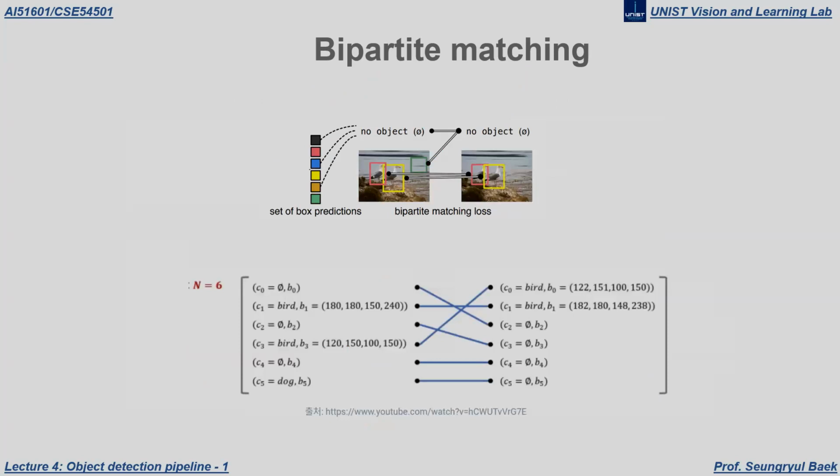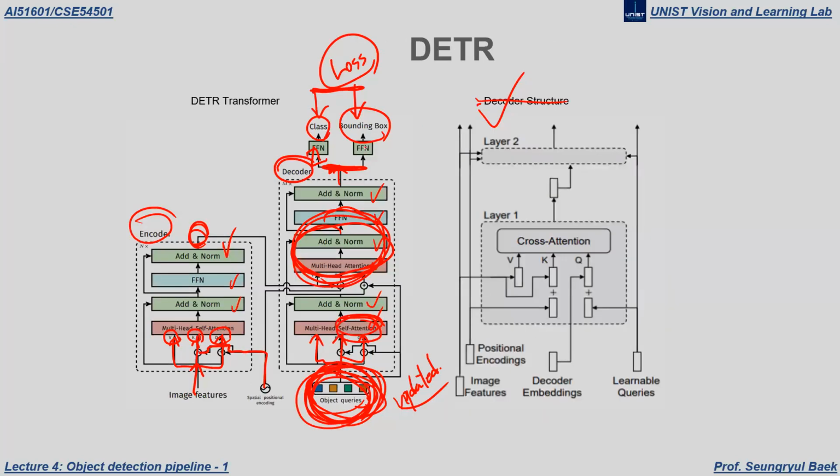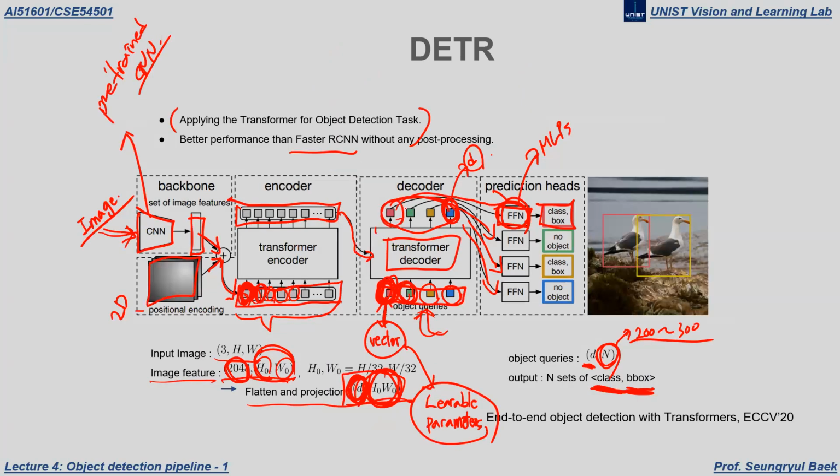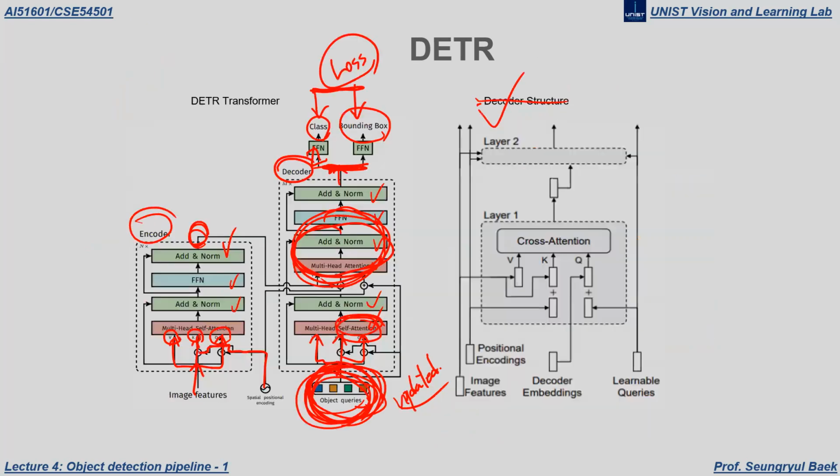And the other important thing you have to be aware of is this, okay? So basically, the output is having n sets of decoder output. They are mapped to n sets of class and box, okay. We can obtain n sets, and normally n is 200 to 300. So from one image, we may get many sets of class and bounding box information. Okay, we can get 200 to 300 box and class predictions, right?